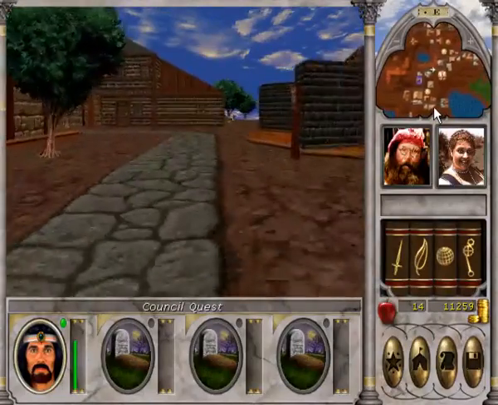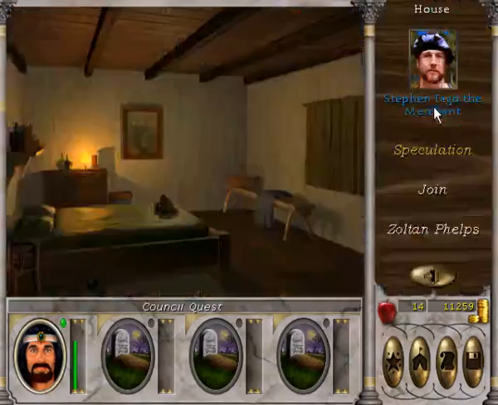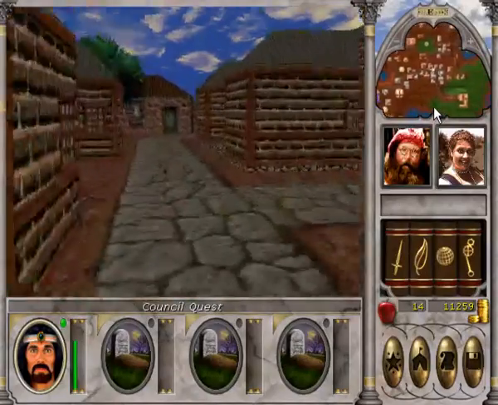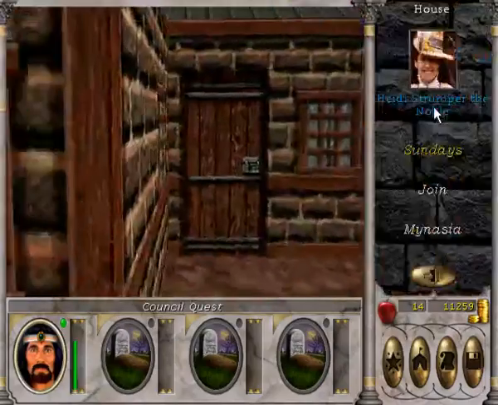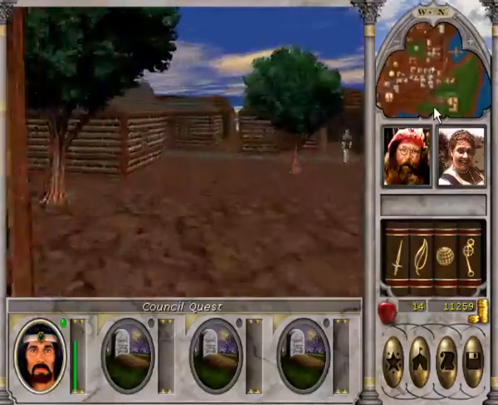Now, I think the person who teaches merchant is over this way? Did I get it right? No. Though, I think that person actually was a merchant. It's not the right one. Nope, not there. Hello. Not there. Huh. Okay, got stuck by a tree.